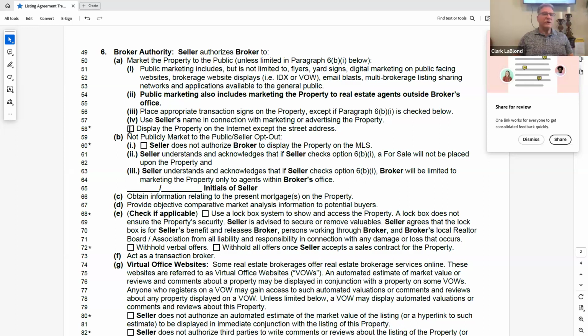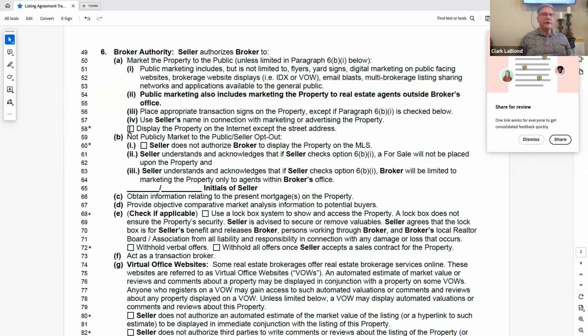We do a lot of things currently in our listing agreement when we say, what is it? Don't display the address, or no comments, or no AVM, but you have to make those changes to the broker distribution when you're putting a listing into MLS. You have to go to that fourth tab, which is broker distribution, and make those changes appropriate to what the seller requests.